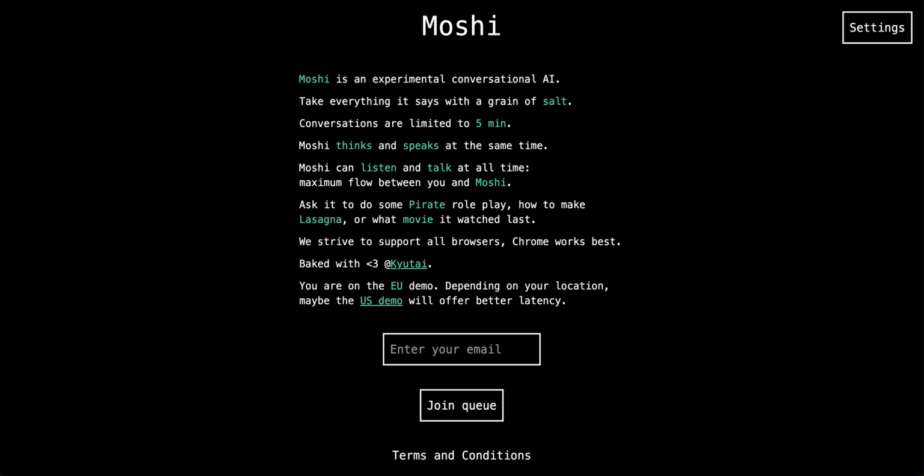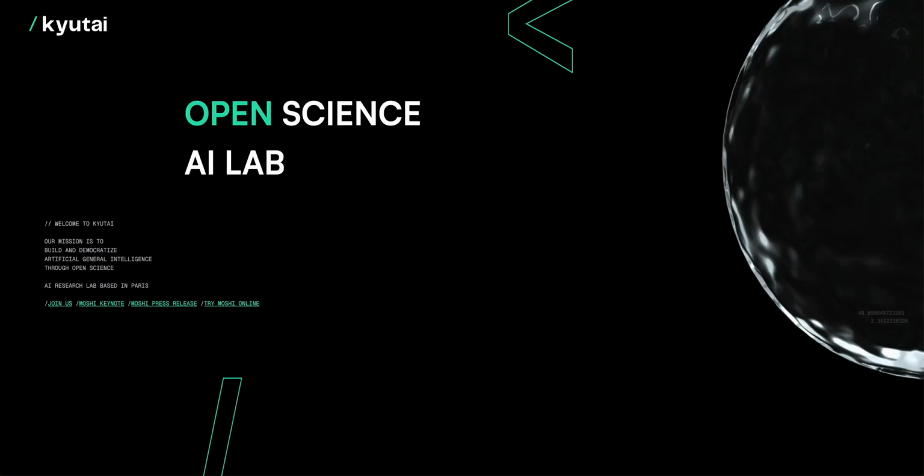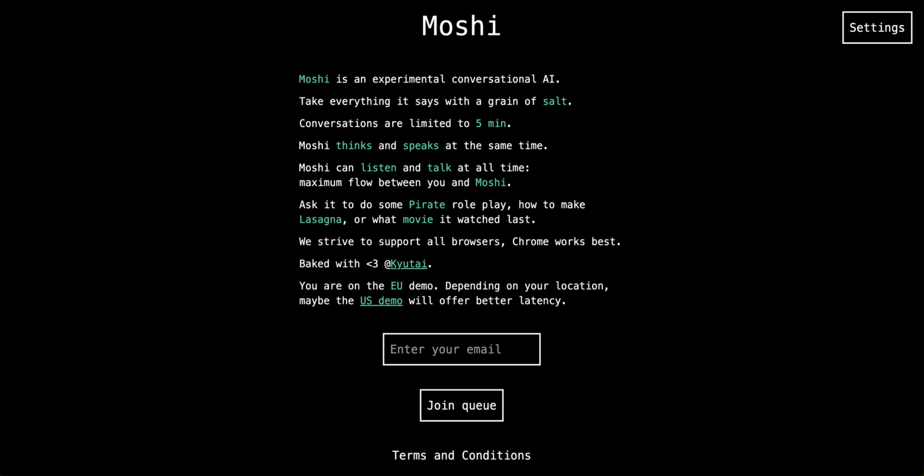We might have our first soon-to-be open source model competitor to the GPT-4o voice capability that was just demonstrated about 2 months ago now. A research lab out of Paris, Kyutai, have released this model as well as this interface that they're calling Moshi. So moshi.chat is the website. To gain access to this, and before I dive into it, I'm just going to show you what exactly this is.